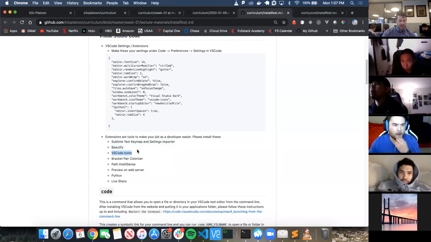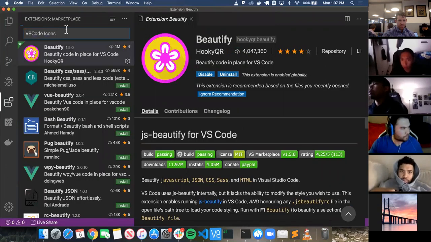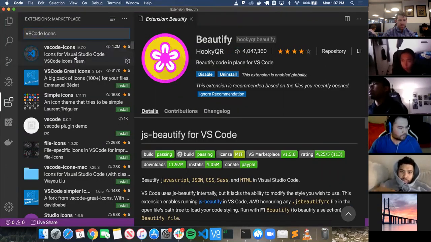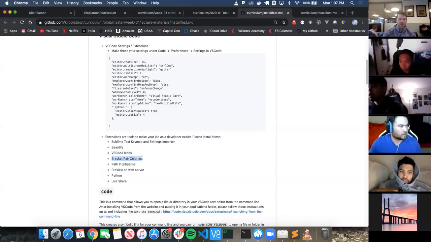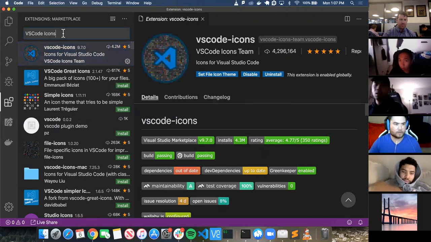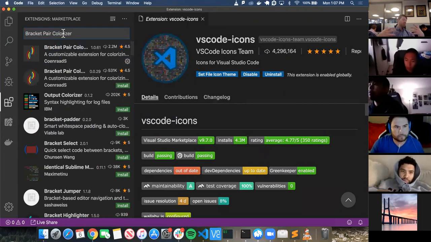VS Code Icons, another one. What was it? This one has over 4.2 million downloads. I wish. Bracket Pair Colorizer. This is really good for debugging and just visualizing your code in JavaScript, when we use brackets, to see which brackets match up with one another.